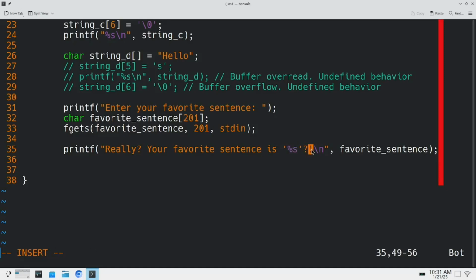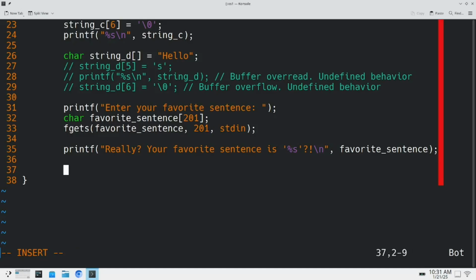Or technically you could enter 200 characters, and the line feed would just remain in the buffer. Oh, so it just trims it. Yeah, it sort of trims it for you. If the user types in more than 200 characters here, it will read the first 200, null terminate it, and then whatever remaining characters the user typed in stay in the buffer. So then next time you call fgets, it will start reading those characters. Okay, other questions? Oh, you have to grab that, so you have to clear the buffer.